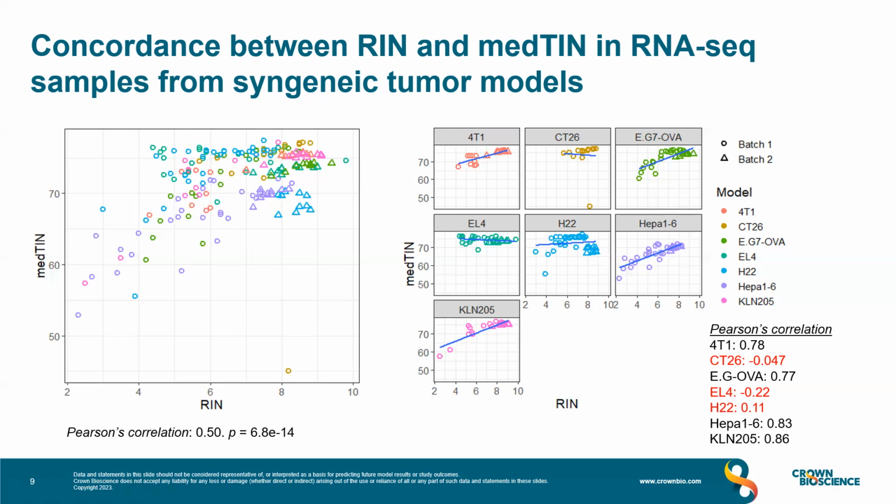So taken together, our analysis so far has demonstrated that the intactness of transcripts and ribosomal RNAs are not always positively correlated. A tentative interpretation here is that depending on the tissue or cell type, it is possible for an RNA sample to have heavily degraded ribosomal RNAs while still retaining relatively intact messenger RNAs. Since RIN and median TIN score each provide complementary information about different aspects of sample RNA quality, we should consider using both in the quality control of RNA-seq experiments.